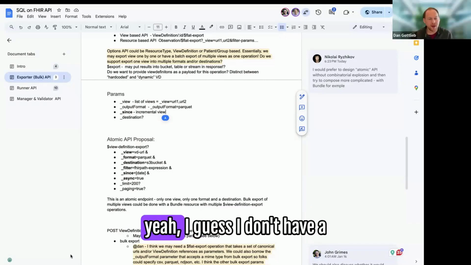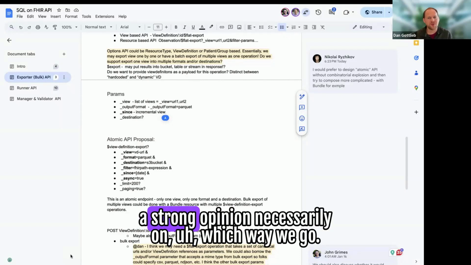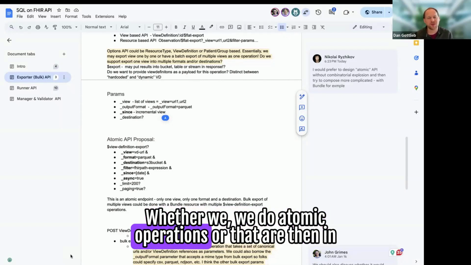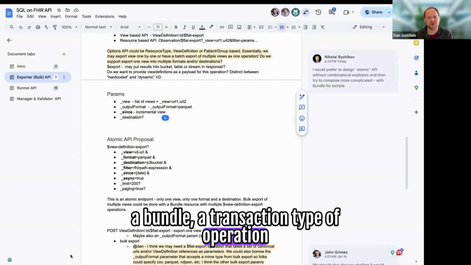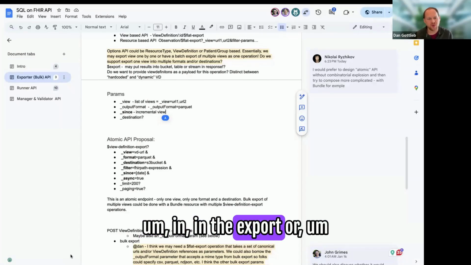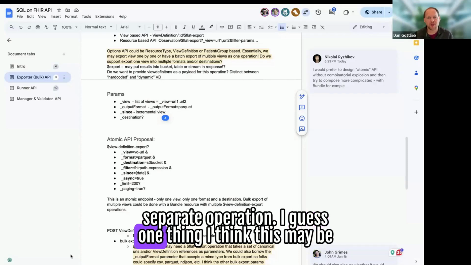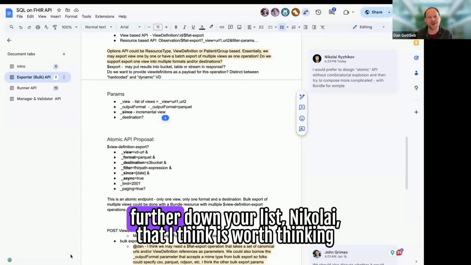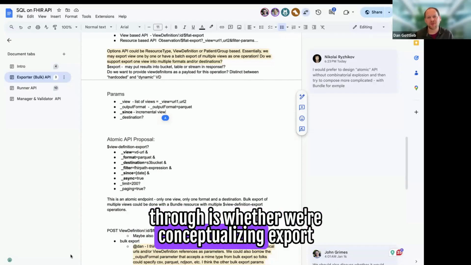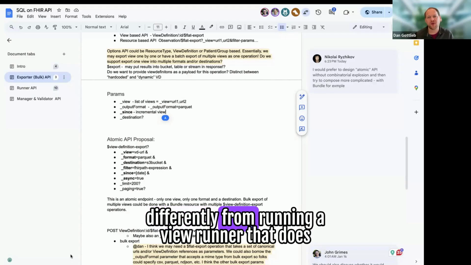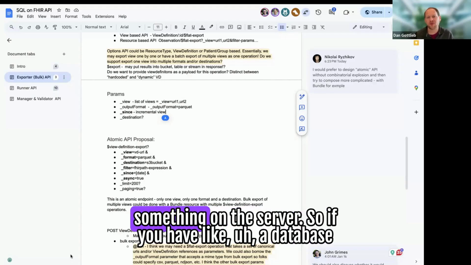Yeah, I guess I don't have a strong opinion necessarily on which way we go, whether we do atomic operations that are then in a bundle, a transaction type of operation in the export, or whether we have the export be a separate operation. I guess one thing, maybe further down your list, Nikolai, that is worth thinking through is whether we're conceptualizing export differently from running a view runner that does something on the server.